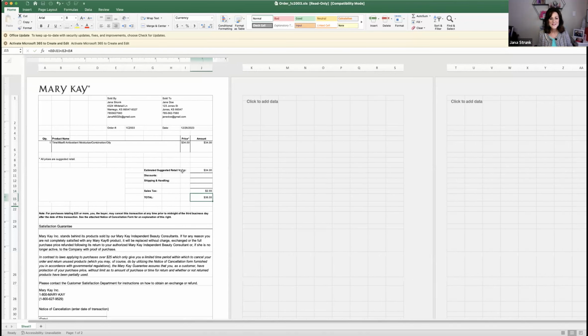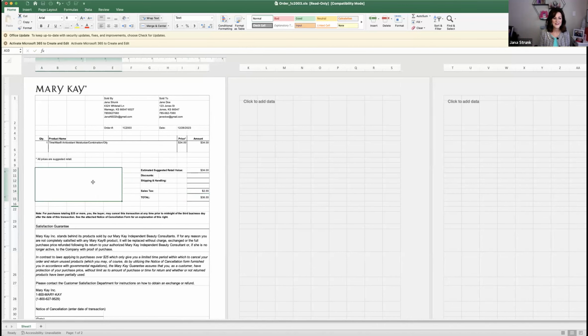So once you put that in the sales tax, it's automatically going to populate in here. I always like to type a fun little note in here that says, thank you, exclamation point, and then I always print it like this, and then I sign it by hand, because I want everyone to see my signature, knowing that I cared enough to just sign, okay?